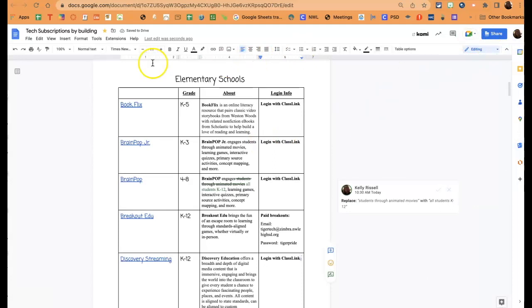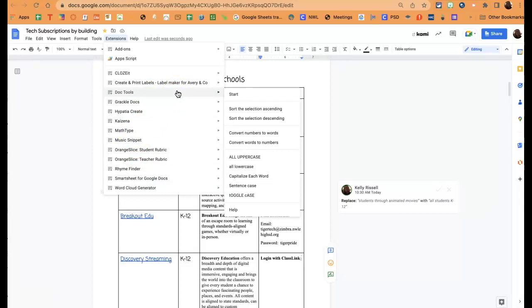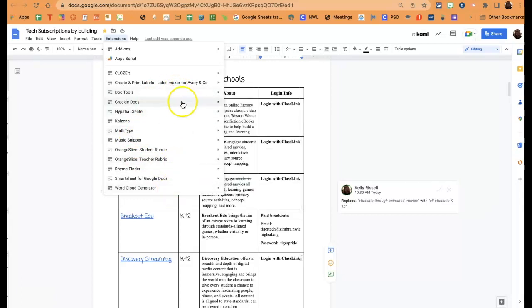The other place that some of these items in the marketplace may get installed is in this extensions file menu. Going to extensions and add-ons, these are also different tools that will allow docs to function in different ways. I'll say better ways, but it's really just a matter of things that it really couldn't do originally that these allow it to do.